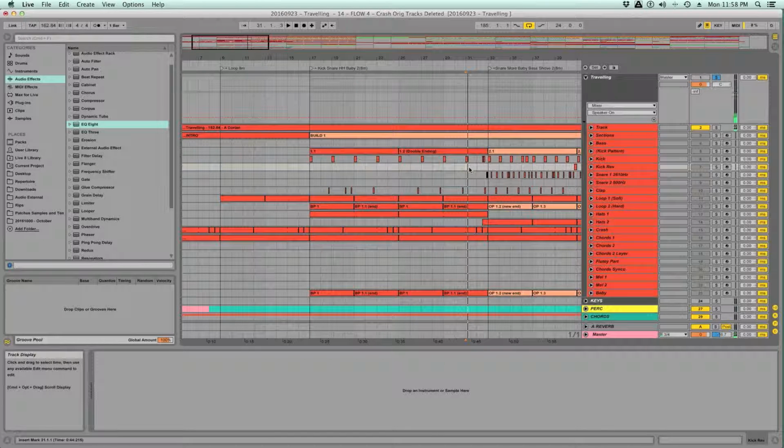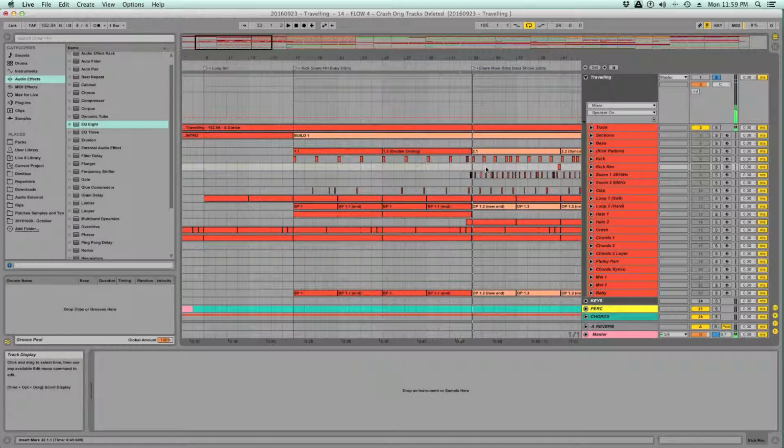It actually sounds like they're using two different kicks. So you hear that there's a lot of complexity here. It's like high, low, low, high. So we're going to need at least two different kick sounds. That's the same.